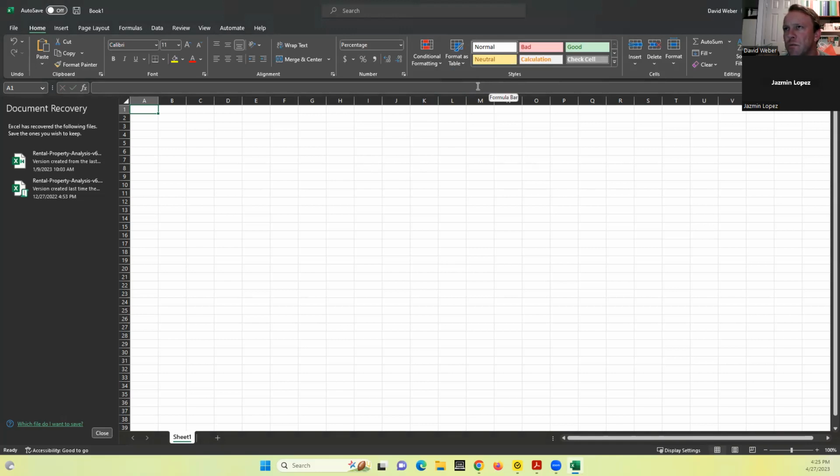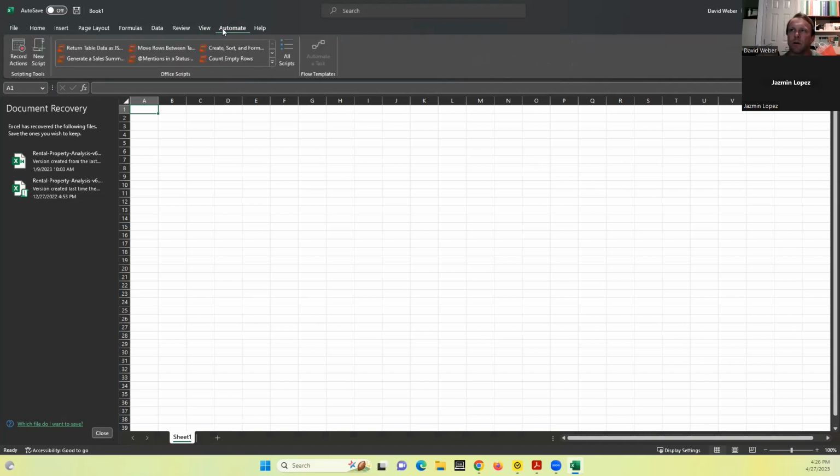However, the actual nitty-gritty, the actual programming of these cells, and eventually getting into your macros, which are the automated process. We're not going to do macros for a while, but when we do, you're going to hate life with me on this one, because it can be very difficult. It's under the automated section to record the actions. You have to add in the script and literally do a process, and the computer records you doing the process.